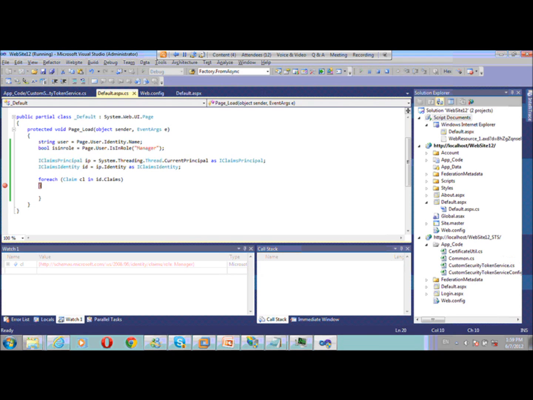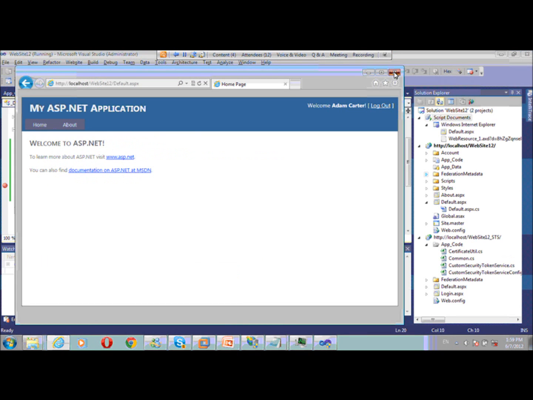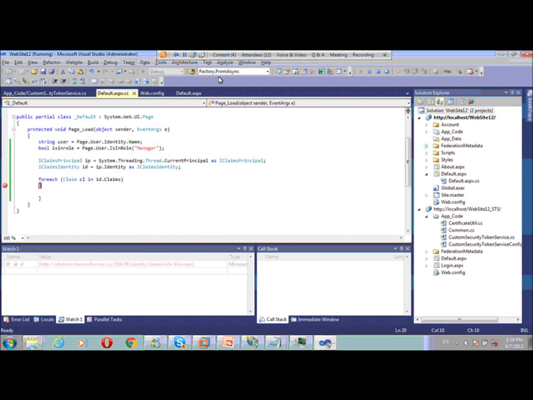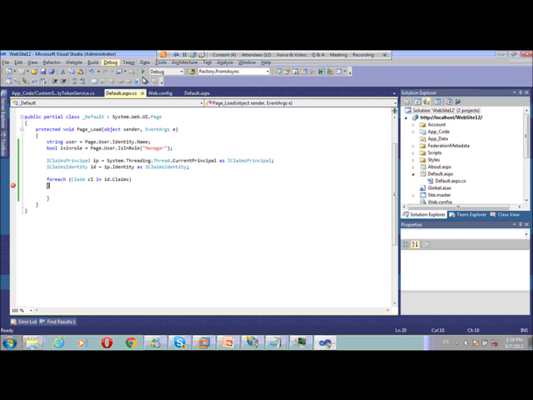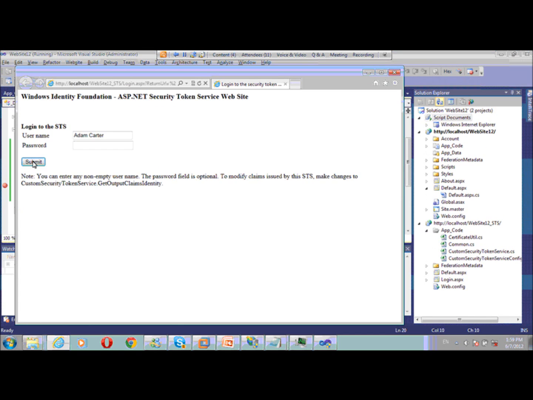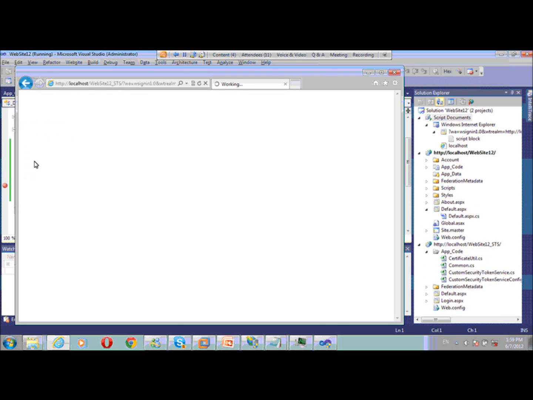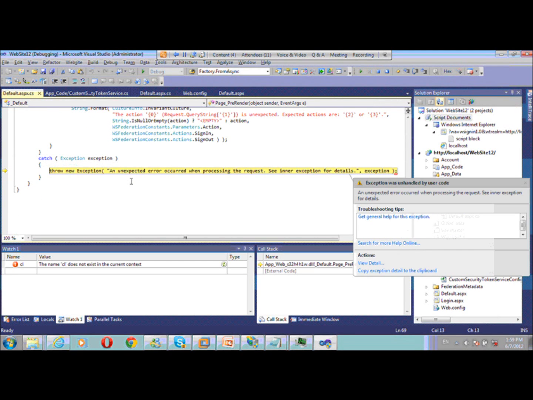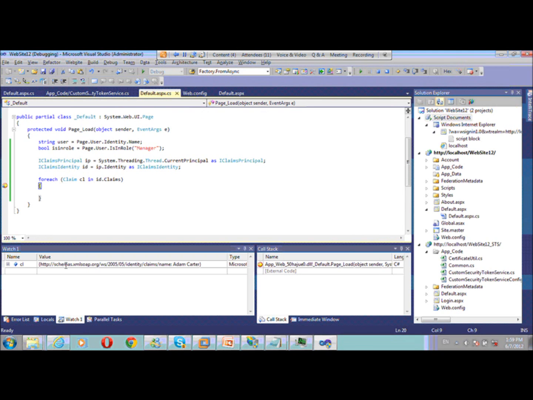And that's because I didn't refresh the session. Let me try it again, because you might be wondering, where is the claim email? Let's do the scenario quickly again. Log in through the SPS, going back to my application. This is the response to the redirect issue, forget about it. So let's loop through the claims. Again, this is the first claim, which is name. Second claim, which is role. And now you can see the third claim, which is the email address.